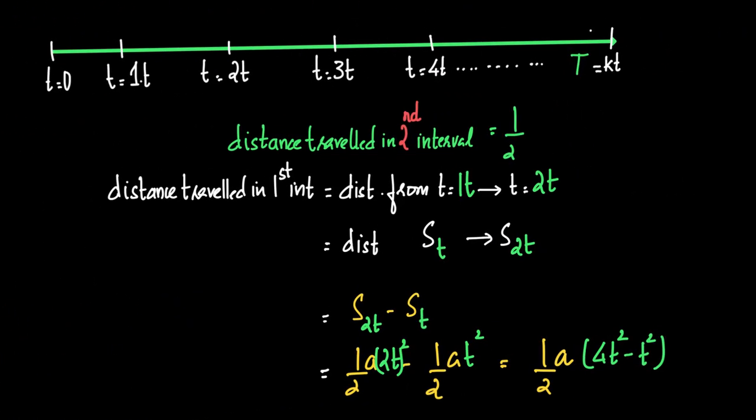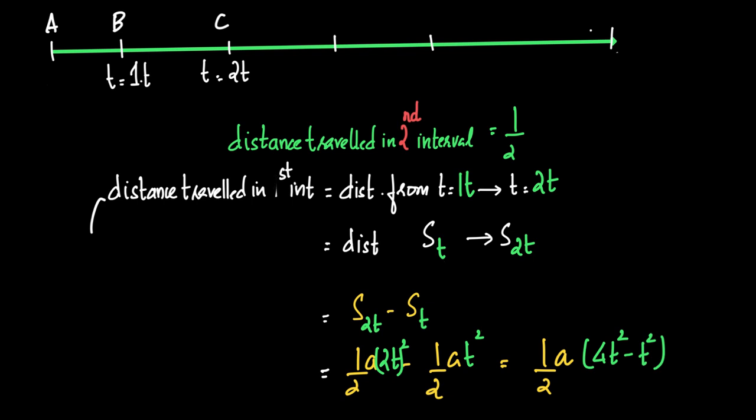Now let us see what is the distance traveled in the second interval. So for better clarity, let me just erase out all the other time readings here. So this is the second interval, which varies from t is equal to 1t to t is equal to 2t, right? And we'll also mark these values. So let us call this as A, B, and C. What is the distance traveled in the first interval? It's not the first, it should be second, right? This is the second interval.